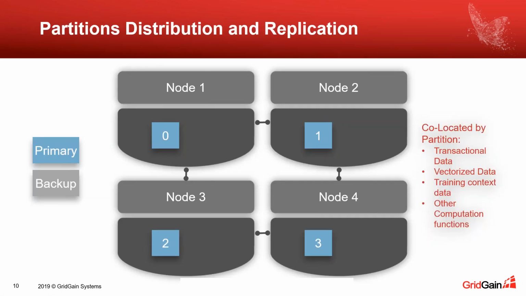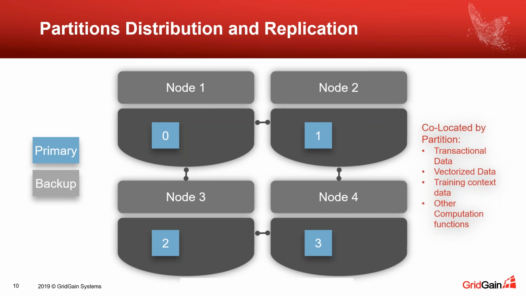Okay, the core of the system. This replication and distribution architecture is supported throughout the stack. So whether you're talking about an in-memory database, an in-memory data grid, a compute grid, or machine learning, all of our architecture is based on a partitioned and replicated architecture. I think this will be familiar to those of you who've worked with any other big data products like Hadoop or Spark, and so we use a lot of the same design metaphors. In this particular scenario, let's assume that we have a particular table, an SQL table or a key value cache, however you want to represent that.